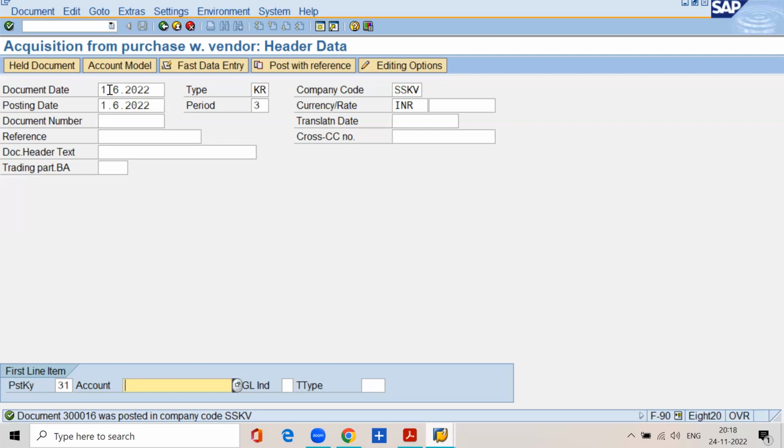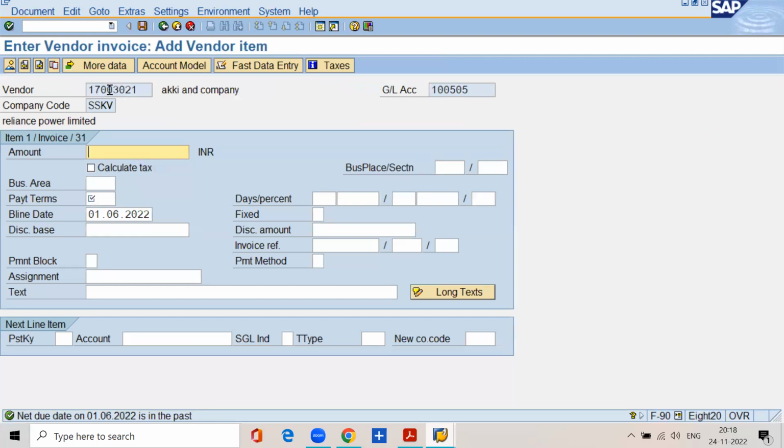Posting key 31. Account is 17003021. Click on enter. The amount is 1,50,000. Business area SSKV. Payment terms 0001. Text is equal to toolkit purchased.